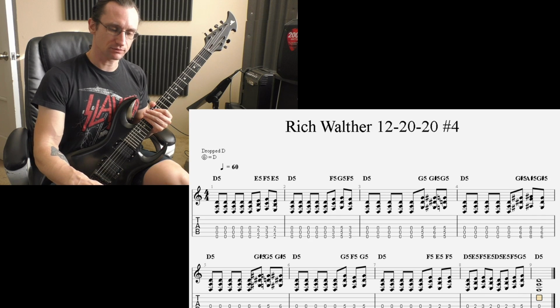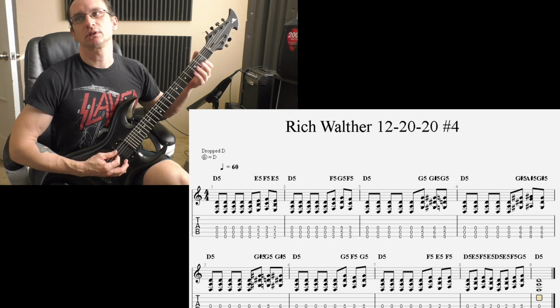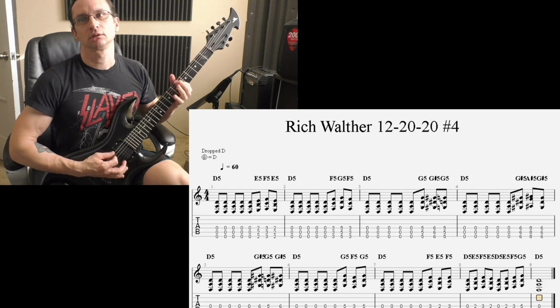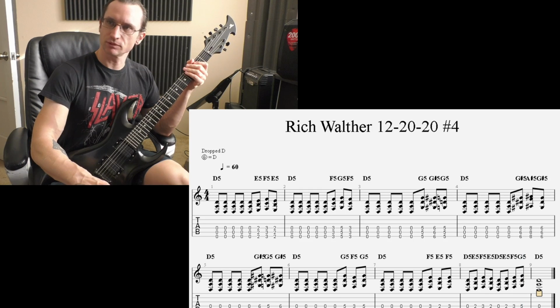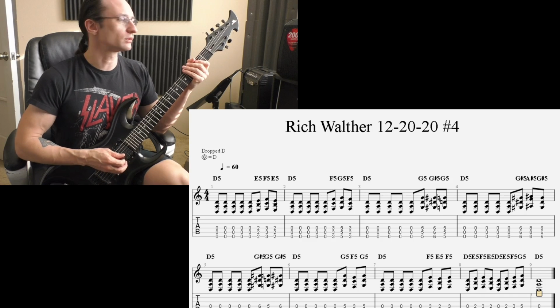All right, 60 beats per minute for number four. So you'll keep moving your index finger up. And the only time you use your pinky is going to be the very end here. So here we go. Number four is 60 beats per minute. One, two, three, four.